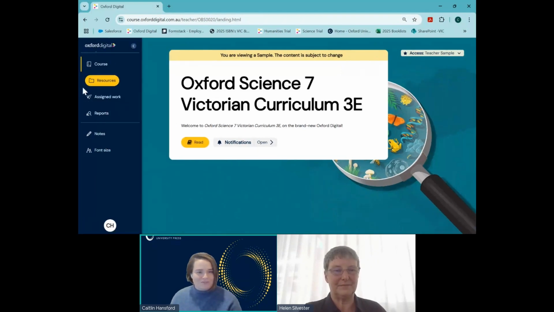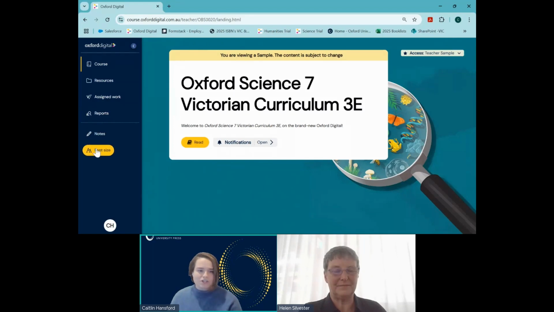Over here, you have your navigation window. It's really handy. It's on the left-hand side for anyone that's used our platforms before. You'll notice this looks really different. It's really exciting and incredibly user-friendly. The course content is similar to a contents page in a textbook. The resource tab shows you all the resources, any assigned work that you've assigned to your students, and the reporting tab. We've also moved to focus a lot on accessibility.